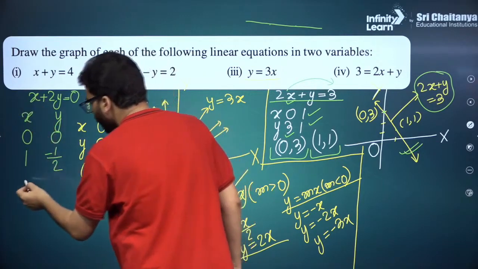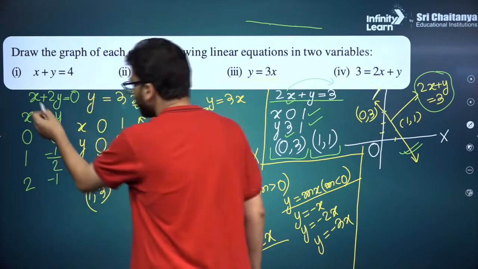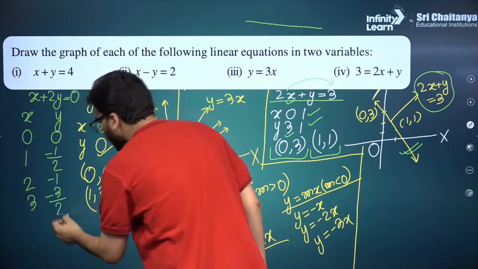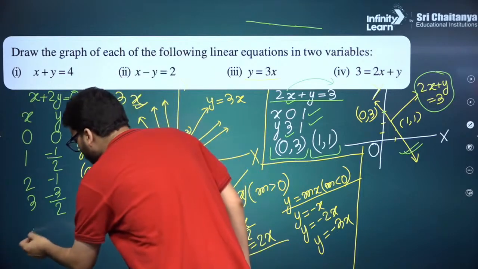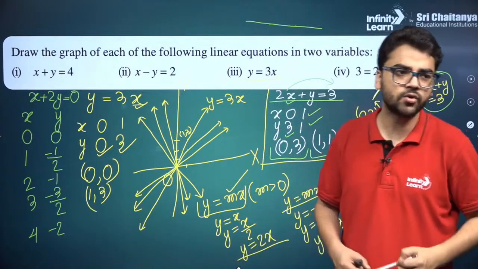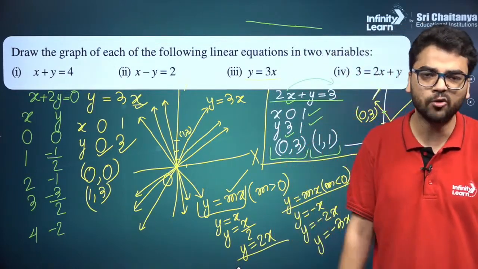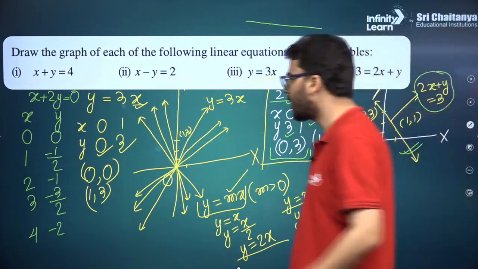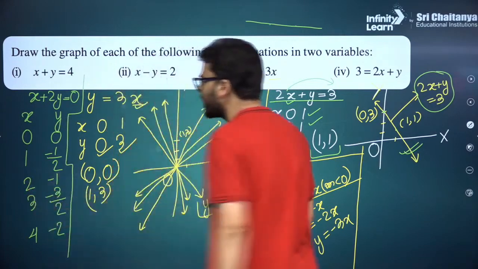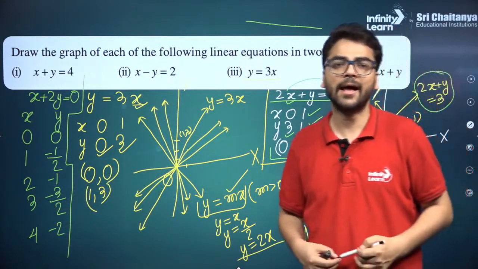If I take x equal to 2, y will be equal to minus 1. If I take x is equal to 3, y will be equal to minus 3 by 2. Correct hai? So if I take x equal to 4, y will be equal to minus 2. So a linear equation in two variables will be having infinite number of solutions. I hope it is clear, Thakur ji. Koi doubt hai isme? A linear equation in two variables will have infinite number of solutions, right? Clear hai? Okay, Bimla, I'll do that. I hope clear hai sabko?